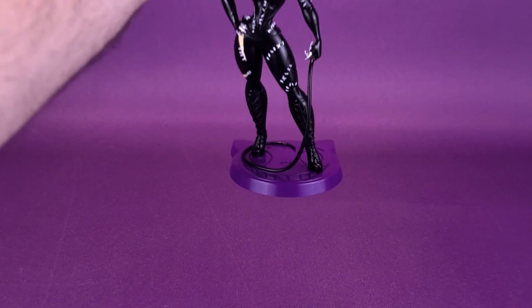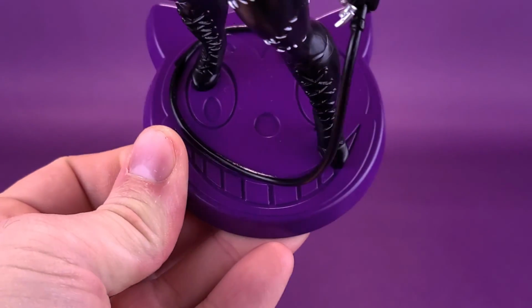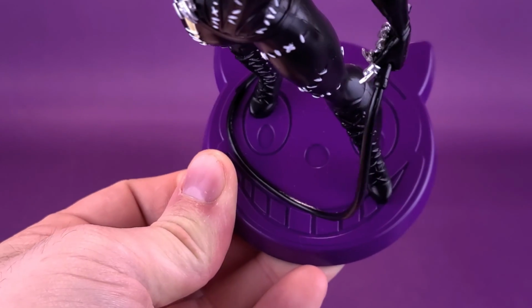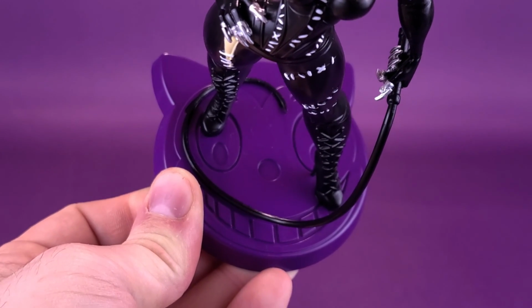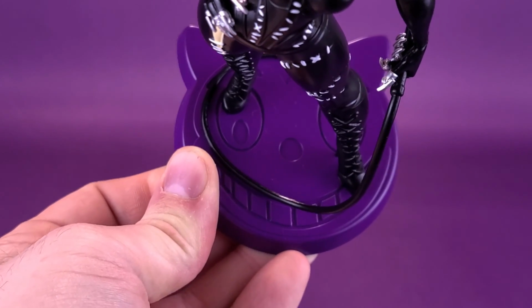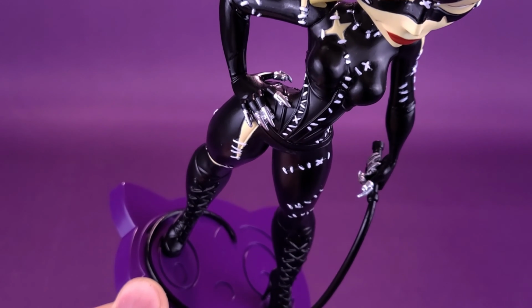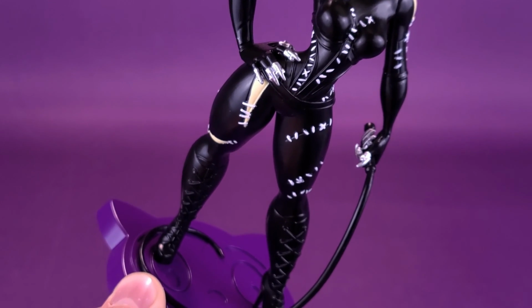We're going to pick her up. And I want to first show you guys the display stand that Cryptozoic Entertainment decided to go with. Smart choice that they used the Shreck's department store kitty, as you can see right there. Now, in the film, I'm usually used to seeing the department store kit cats from Shreck's store being more of a white color. And I guess maybe one of the reasons why they didn't decide to do that is because when you look at the costume, there's already so much white incorporated into the stitch work.